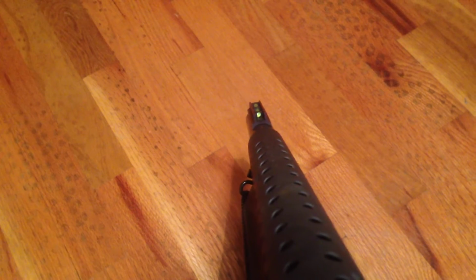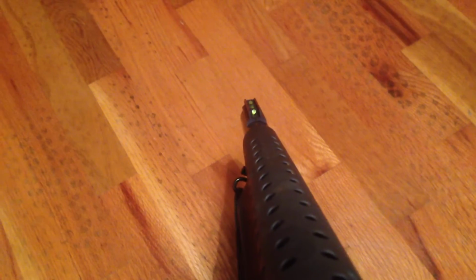Another thing that you can do that's fairly simple actually is, you can't really see it here, but fiber optics. This is a plastic tube that basically takes the ambient light and channels it into the end, making a really bright optic that you can pick up in bright daylight. It attracts the eye much better than just a shiny brass ball or something like that. Here's some green. Green is one of the best colors of fiber optic to use because the eye seems to pick up green and it reflects the most light. On shotguns, pistols, things like that, fiber optics are really good and I would highly recommend them.